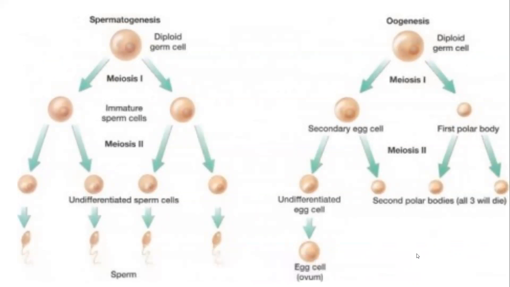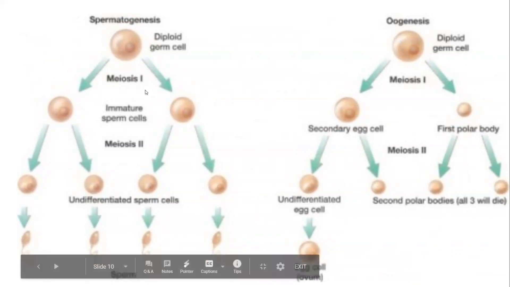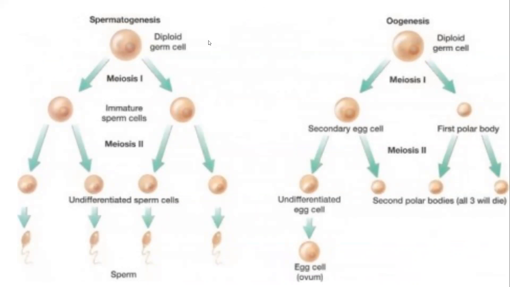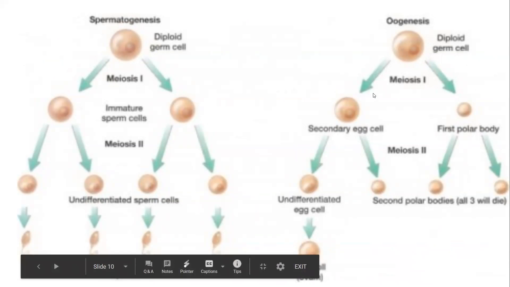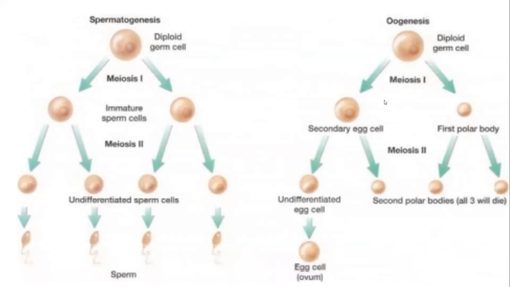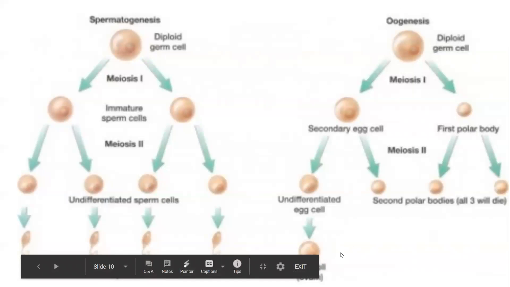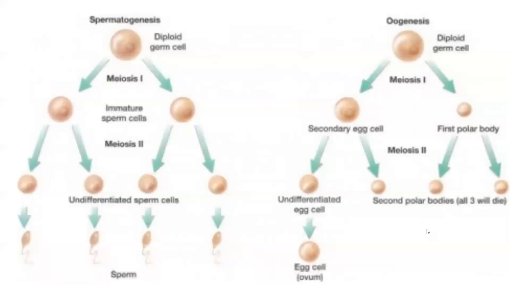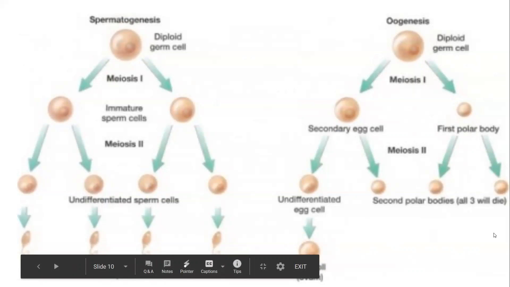Another difference between sperm and egg formation is spermatogenesis versus oogenesis. Spermatogenesis is the formation of sperm cells, and oogenesis is the formation of egg cells. Sperm generation goes exactly how you'd assume: meiosis 1 and meiosis 2 producing four genetically different sperm cells. But oogenesis is a little bit different — something weird happens during the meiosis process of egg cells. Oogenesis only produces one viable cell by the end of it, and it produces three polar bodies. These polar bodies are not functional in terms of reproduction because they don't have much of the cytoplasm that the functional egg cell has, which causes them to degenerate and go through apoptosis.